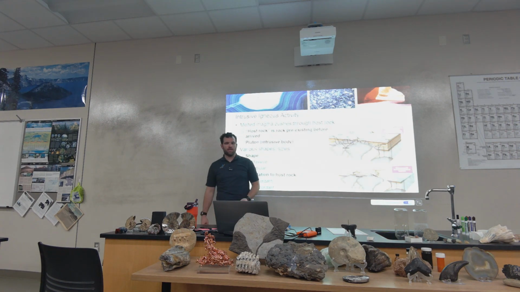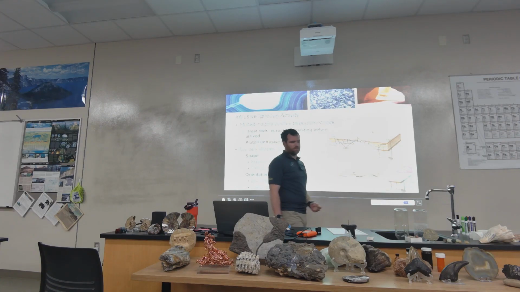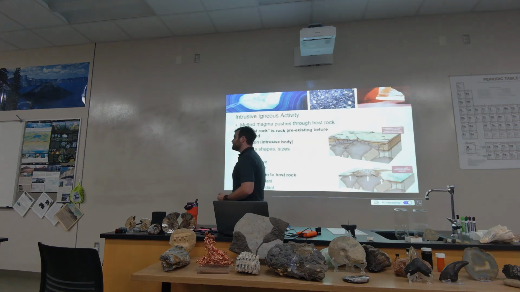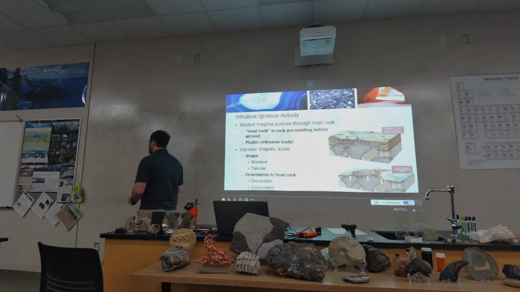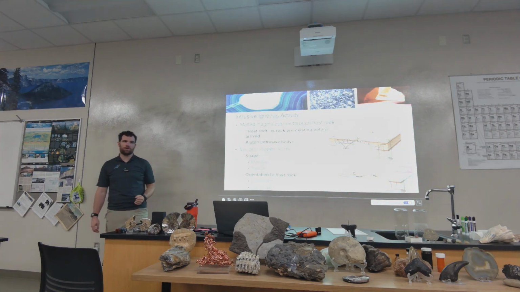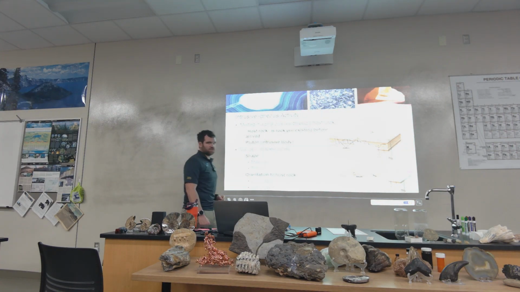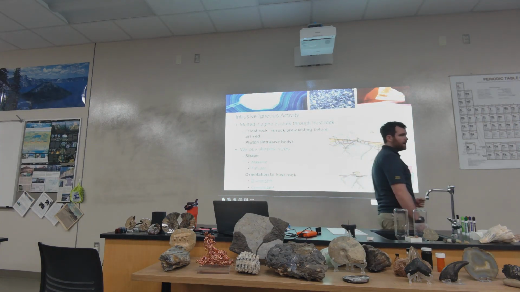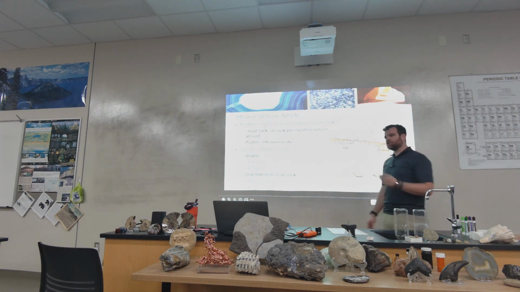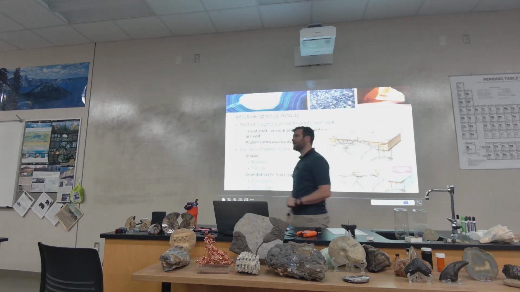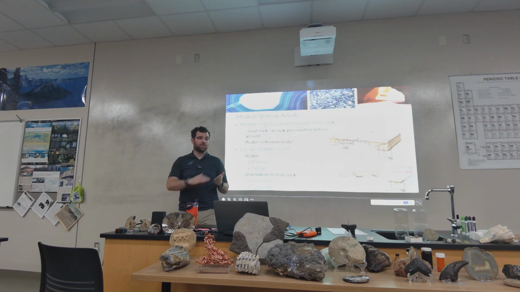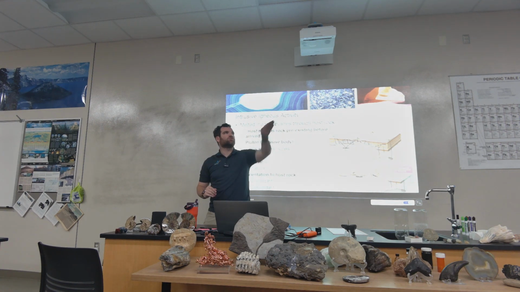Let's talk about the igneous bodies that form as a part of this process. Okay? So we characterize igneous bodies by their behavior and their shape. These magma chambers that I was talking about before, I'm going to get a little bit more detail on those now. Okay? So their shape can either be massive or tabular. Massive is just kind of a big blob. Tabular is a straight direction of intrusion. Okay? Talk about each of those in a second.